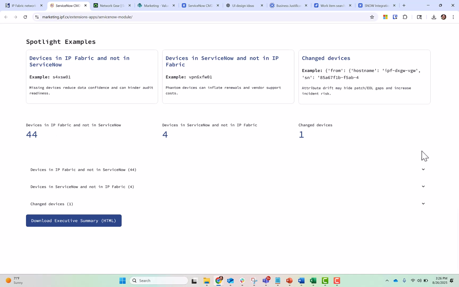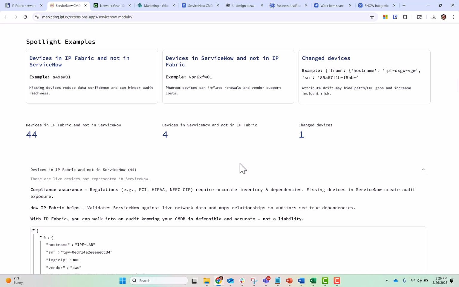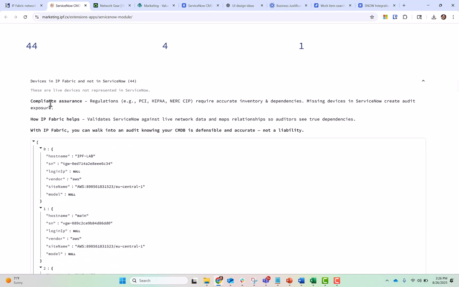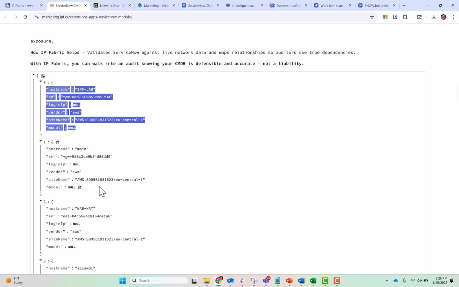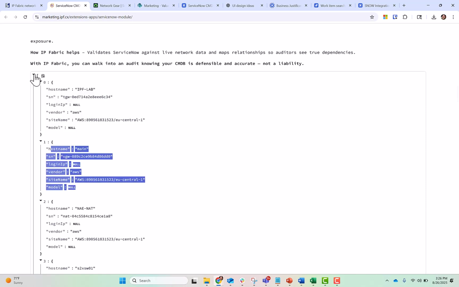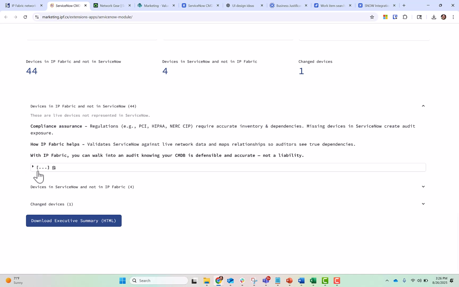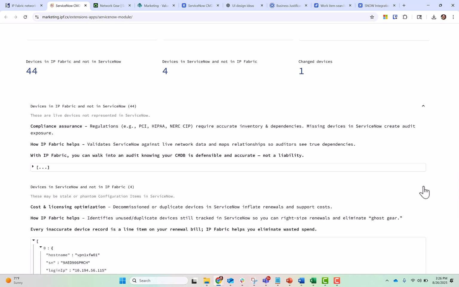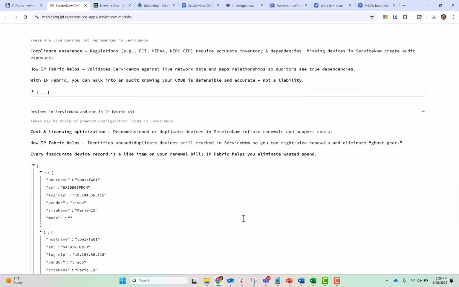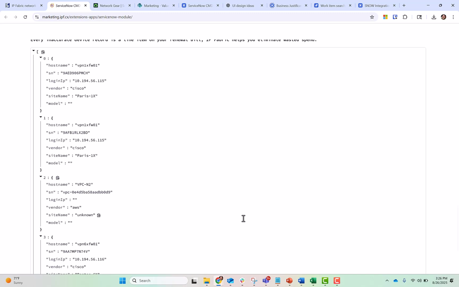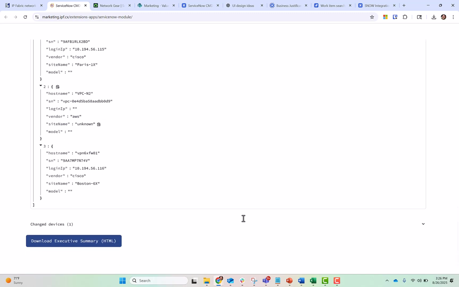The total counts, of course, but then I can expand these expanders, get some more information on why this matters, but then I see the actual JSON code that tells me, okay, this is one device right here. This is the other device, right? We can see all of the devices through JSON. And of course, we can send those to be included for automation workflows and things like that, if we don't automatically just push the config. So that's an option, of course, too.